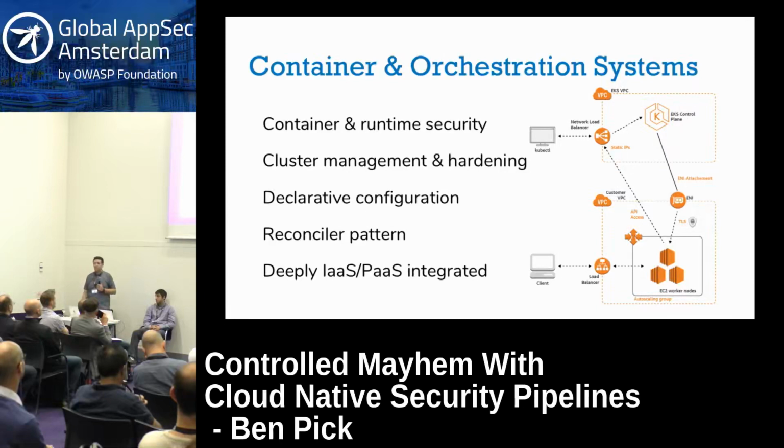Everything is declarative, so that's the good thing, right? There's really not a lot of guesswork. The good thing is that everything happens right away. The bad thing is everything happens right away. So the reconciler pattern is essentially always trying to reconcile towards the correct state, right? It's always trying to move ahead, and as soon as it has updates for different things, it immediately applies those to your resources.